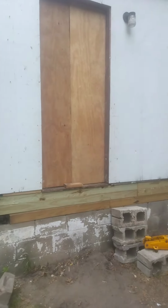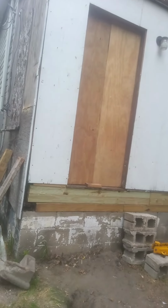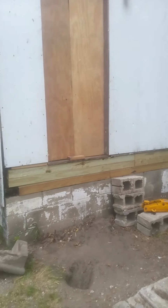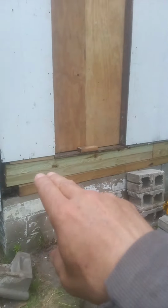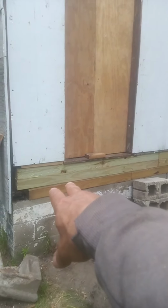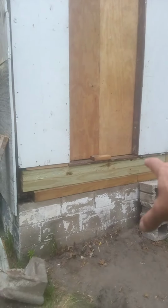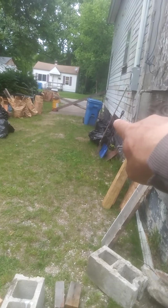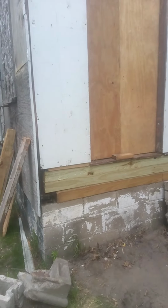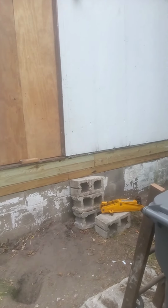But then I had a big problem with this back door. And I said I'm not going to do anything in the bathroom area or the back room area until I get this section done. As you see it, it's done. And I had to use two 2x4s and a 4x6 on the bottom and reinforce it, glue it. Now I need to go through a crawl space over here, get underneath and drive some nails into it to reinforce it. I threw some glue up in there, and that will do.